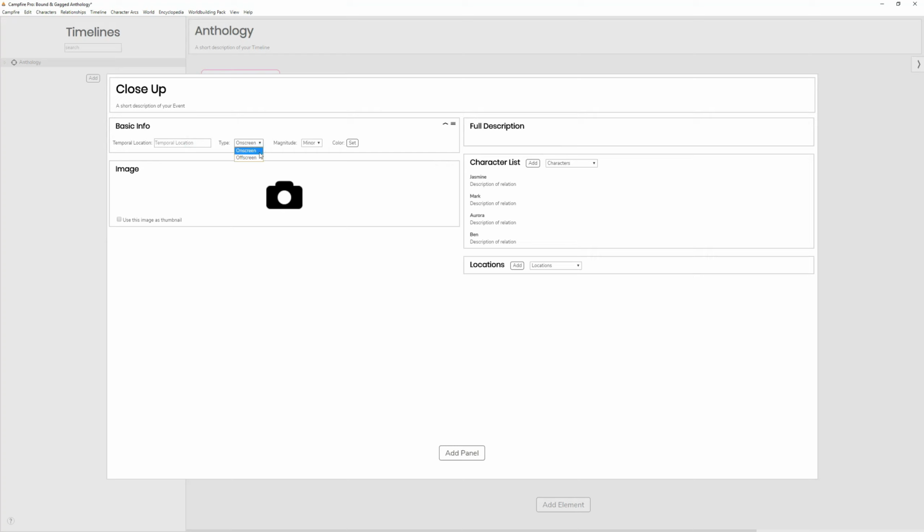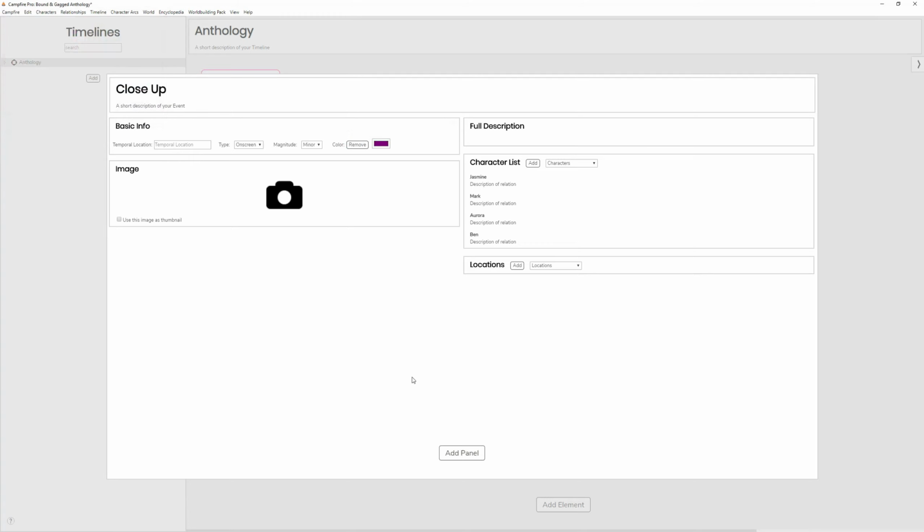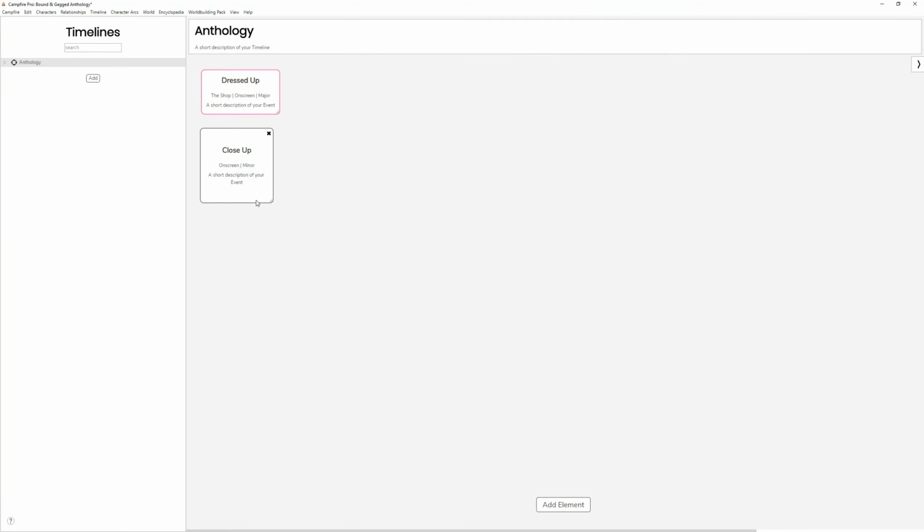And again, you can have the location, you can say who it's on on-screen. The reason that I want to point out the on-screen is because if you remember anything from any of my videos where I talk about what the villain is doing, this is a really nice way to set up a timeline to track what your heroes and your villain are doing. So it's just nice to have. And I'm going to make that purple because why not? And I'm not going to add a panel because it's fine how it is. And then I got that right there.